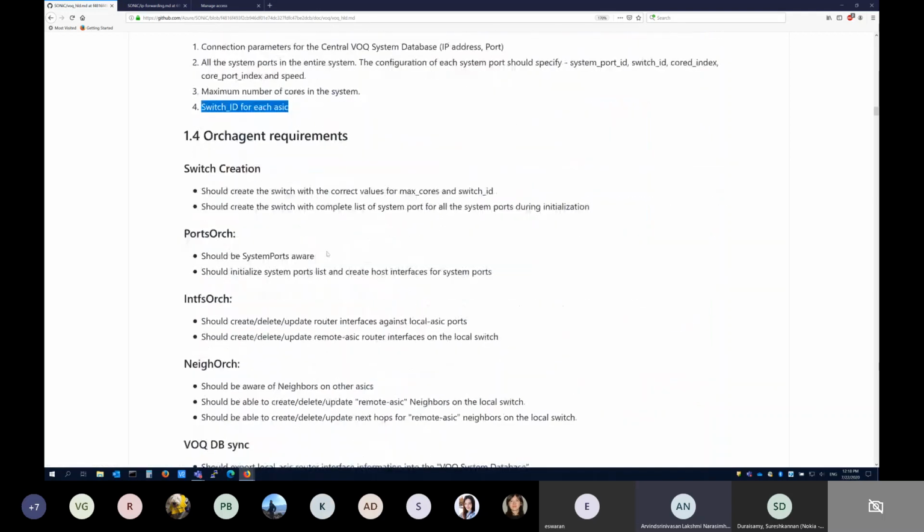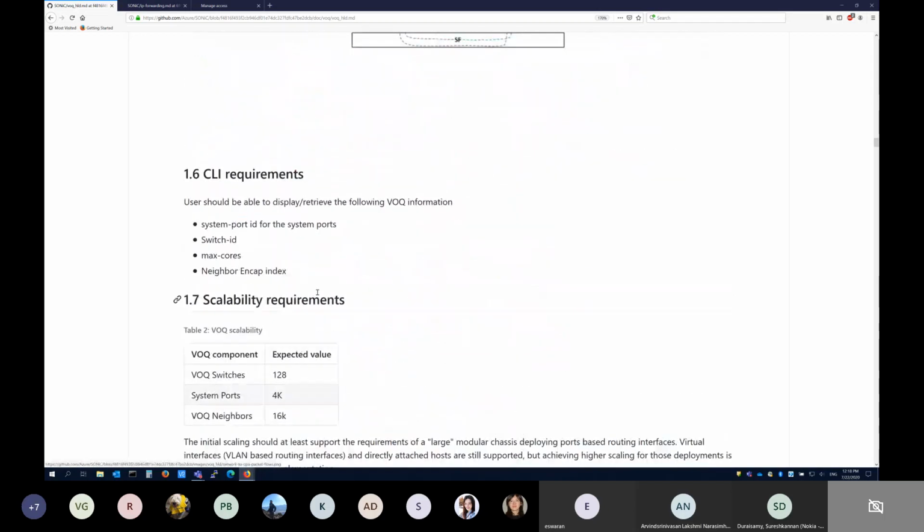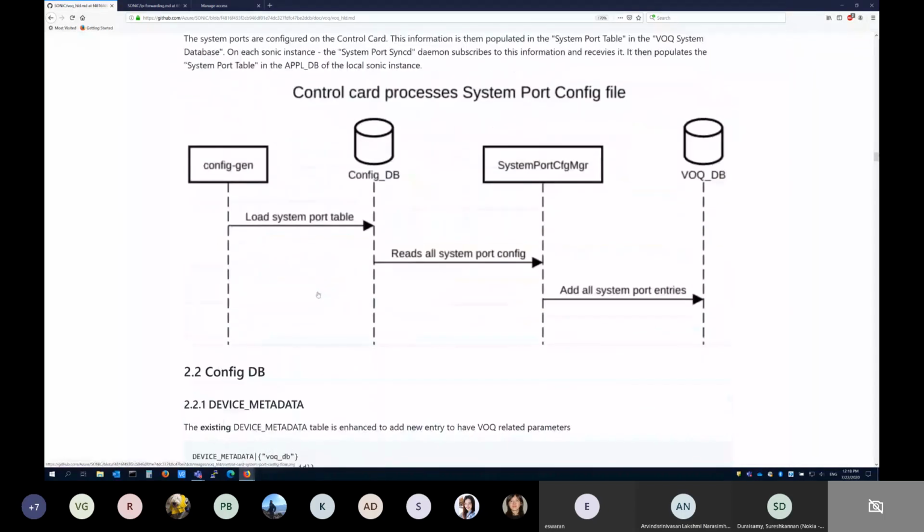It could be. If I go to that picture where we process this, this one we said is happening on the control card, right? Config gen processing the system port table, putting it in config db. So what you're saying is, why could this not happen in each ASIC by itself if your config_db.json has the complete list? Right.